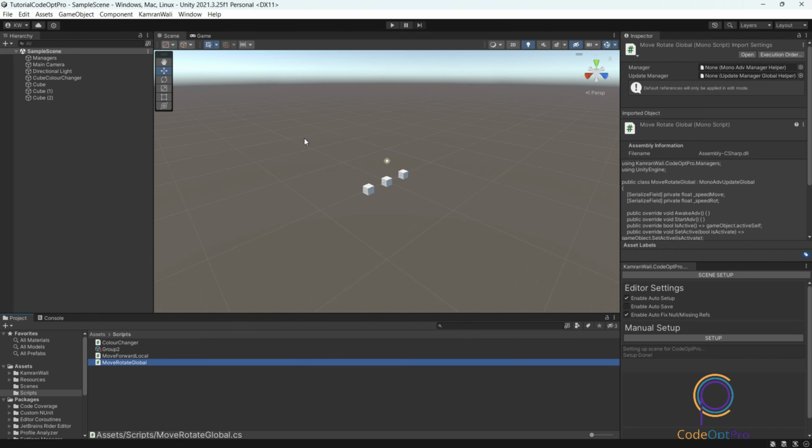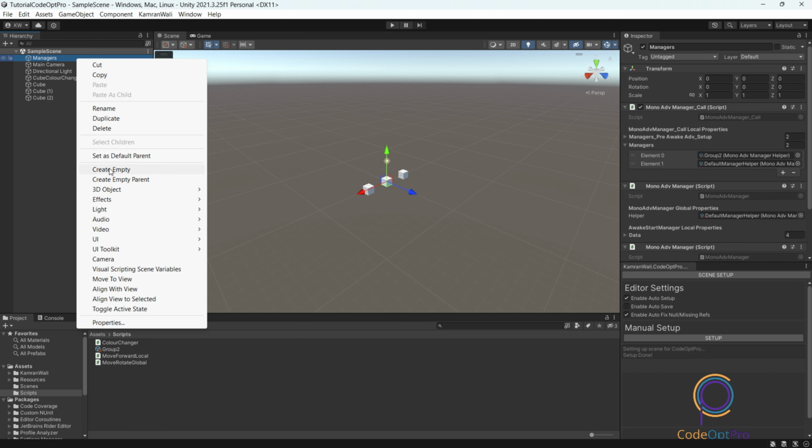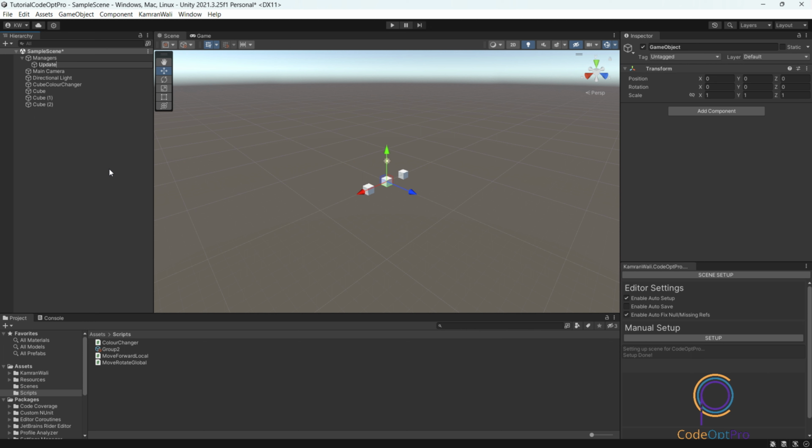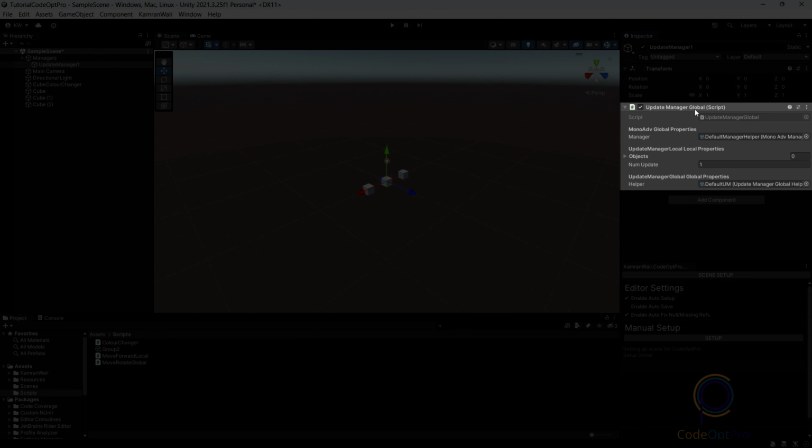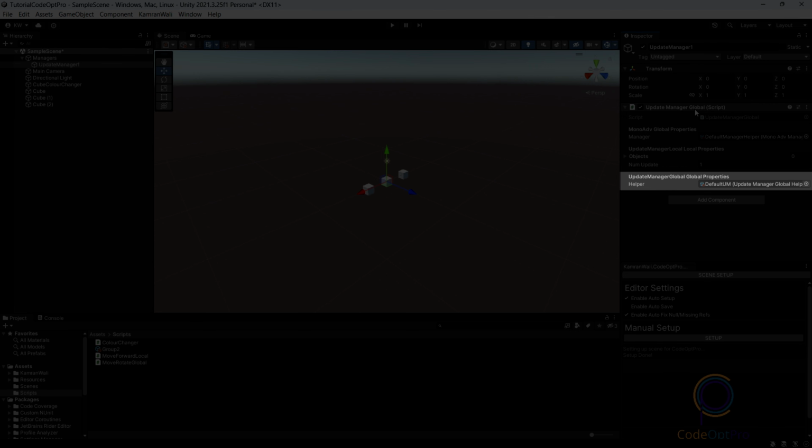First, we need to add the UpdateManagerGlobal, which handles the grouping. Let's create a new game object inside the managers and call it UpdateManager1 or anything you want. Select the game object and add a new component called UpdateManagerGlobal. Now, if you look at the UpdateManagerGlobal, you will notice that it looks similar to UpdateManagerLocal, except the very last field called helper.